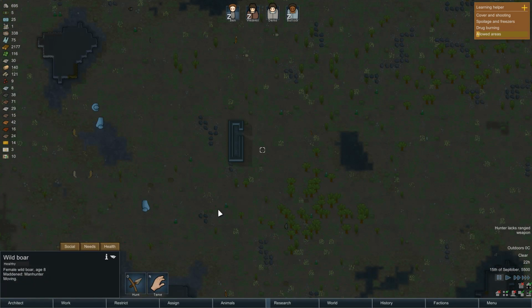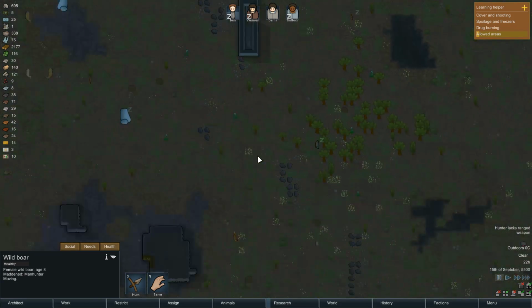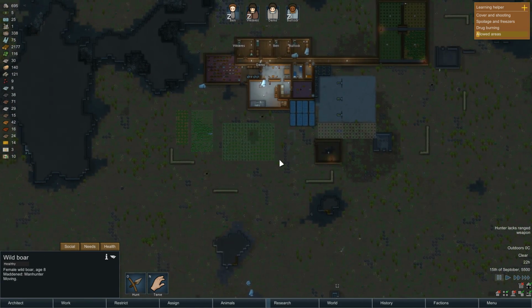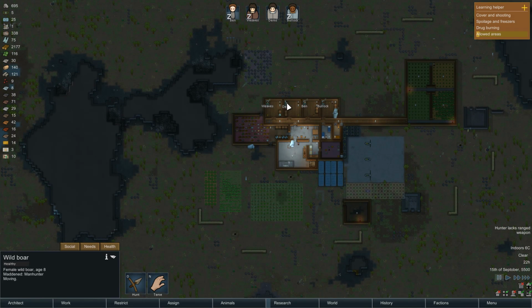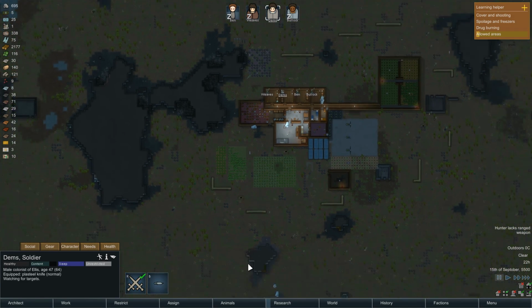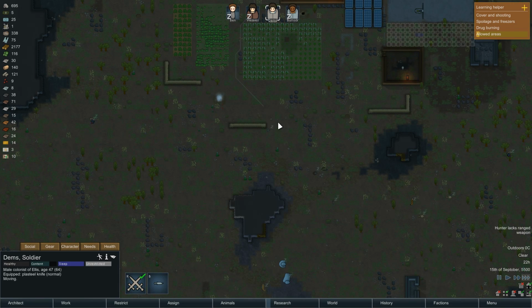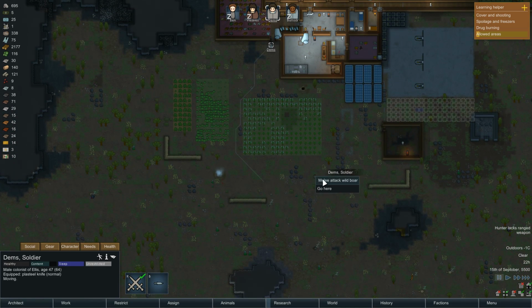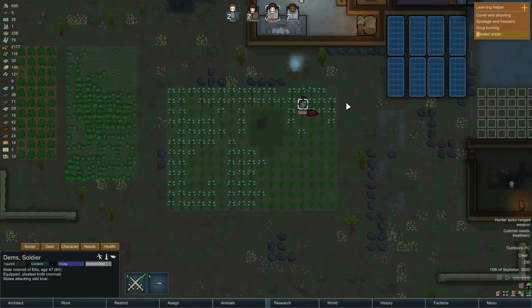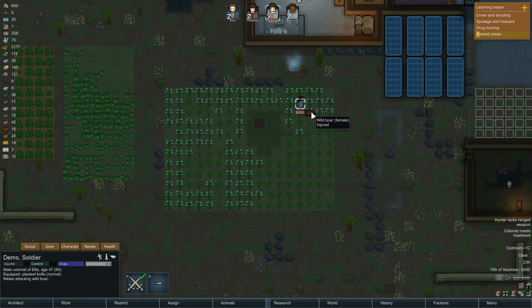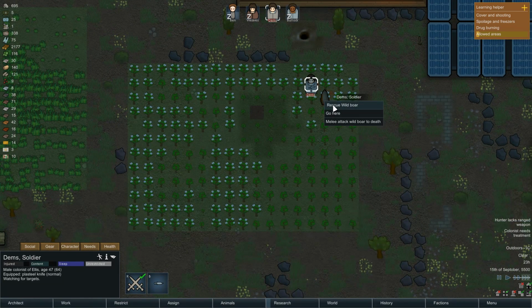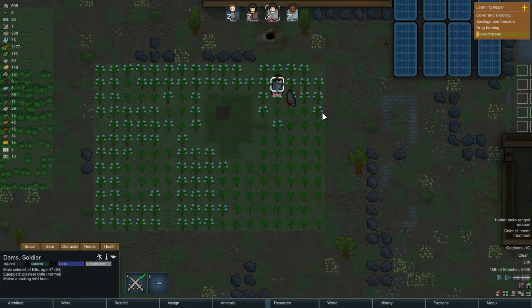And there's another mad animal. So my difficulty in this game right now isn't super high, so the main problems I have are mad animals. Sorry, Dems, but I'm gonna have to draft you again. Ready to kill this thing. Jeez. It's damaging my guy a lot. Kill him. There you go. Now it's finally dead.